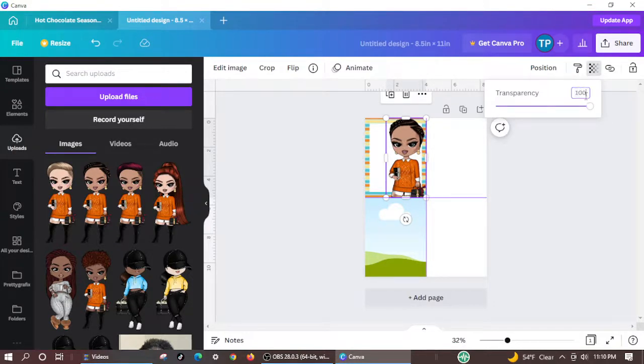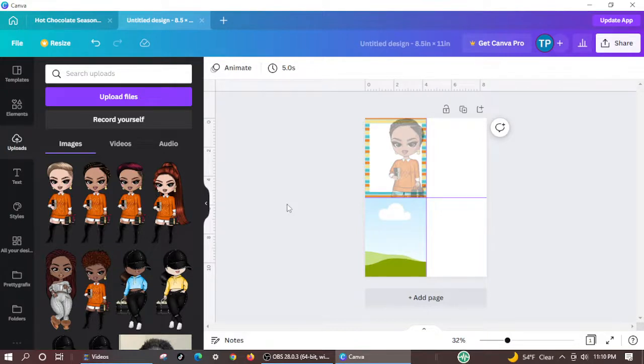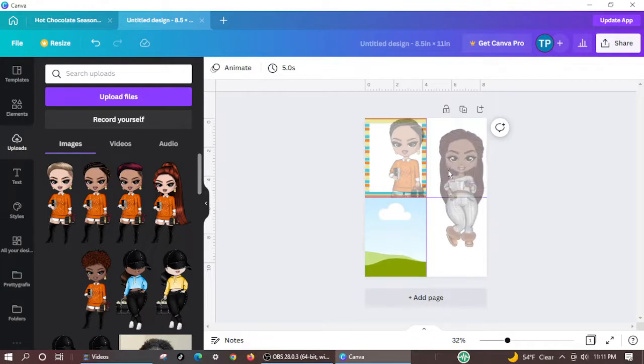Now what I am going to do as well is bring her down to about, let's see what 50 looks like. I still want to be able to write on the notepad, and I want to be able to see what I'm doing. So I'm going to try to make it where you can still see the image pretty well. Okay, so that looks about right to me. All right, so you can write something in there if you want. It's your choice. Okay, so, let's see.